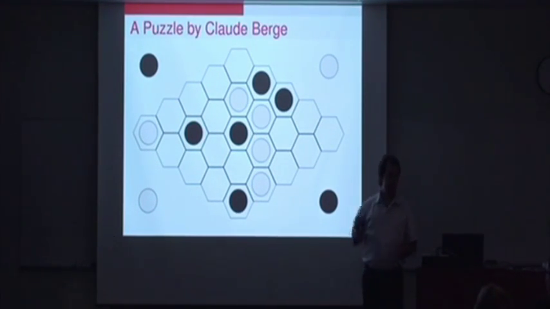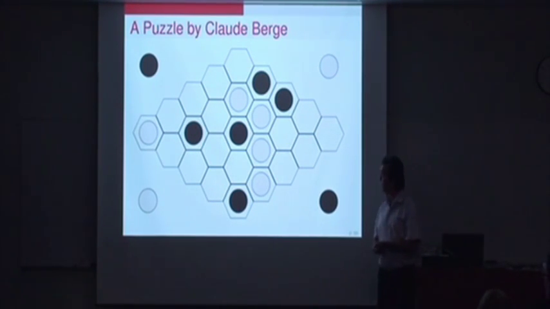This is a position of Hex. So Hex is a two-player abstract strategy game. Players take turns placing pieces on a board that has a diamond shape. And the black player is trying to connect this side to the top left side with a string of pieces of that color, whereas the white player is trying to connect the top right-hand corner to the bottom left-hand corner with a string of white stones. And stones are never moved, never removed, never captured or anything. They're just placed one after another.